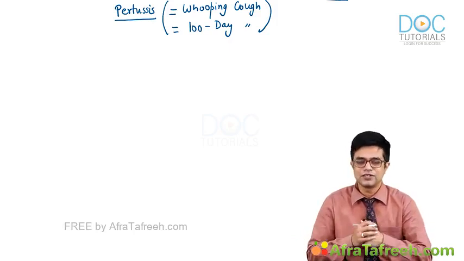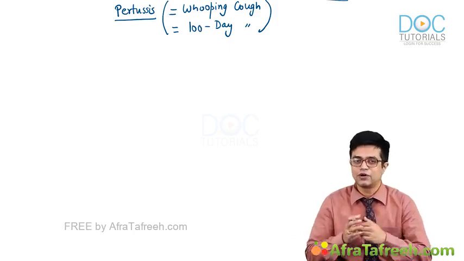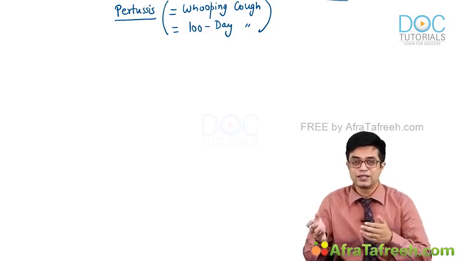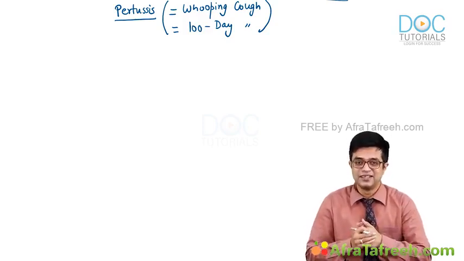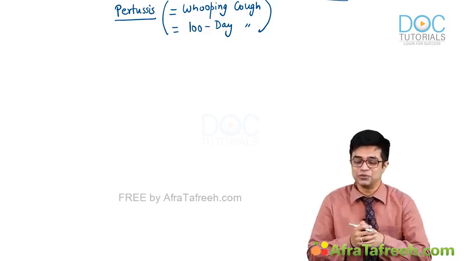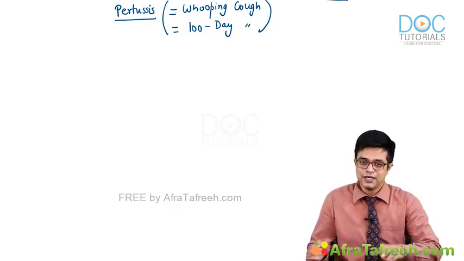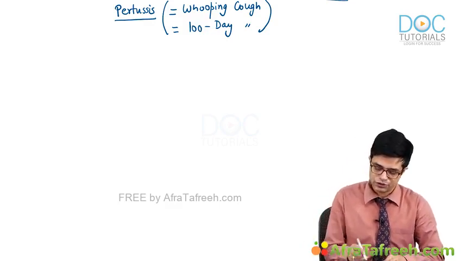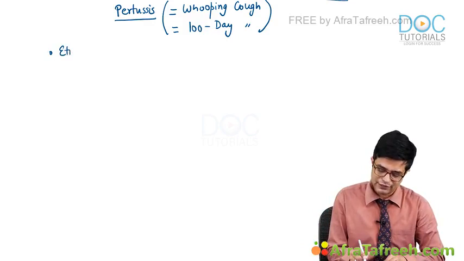The term 100-day cough is not applicable these days, but still from an entrance point of view, this is something that you should remember. In your vivas, in your practicals, in the next 2 exams, which will be viva based, you may be asked why it is called a 100-day cough. I have told you the reason. So let us begin with the discussion. First of all, I will be following the same procedure, only discussing the relevant points.